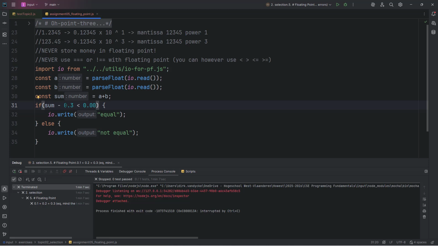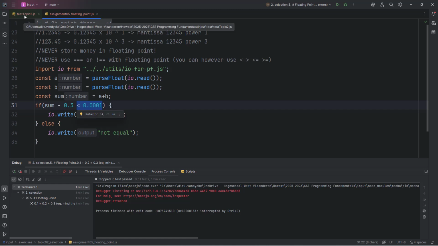Okay, this should be enough, but you can always have more. So we call this a precision, and we set them equal to some precision, in this case a precision of 0.0001. Meaning that the difference of these two numbers is close enough that it's smaller than this precision. That's the best we can do.